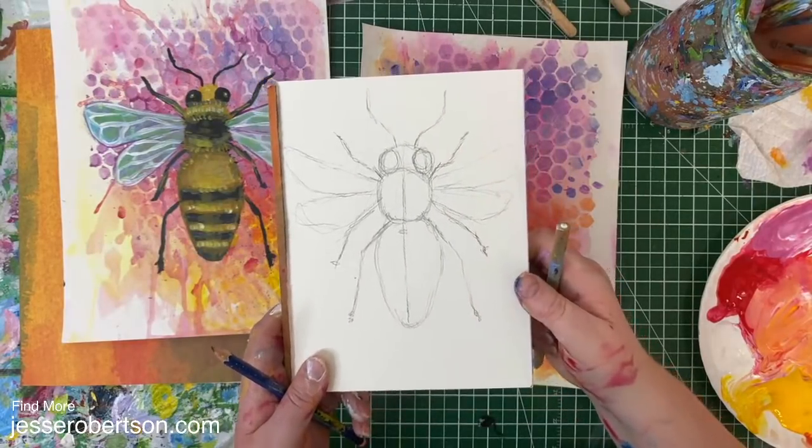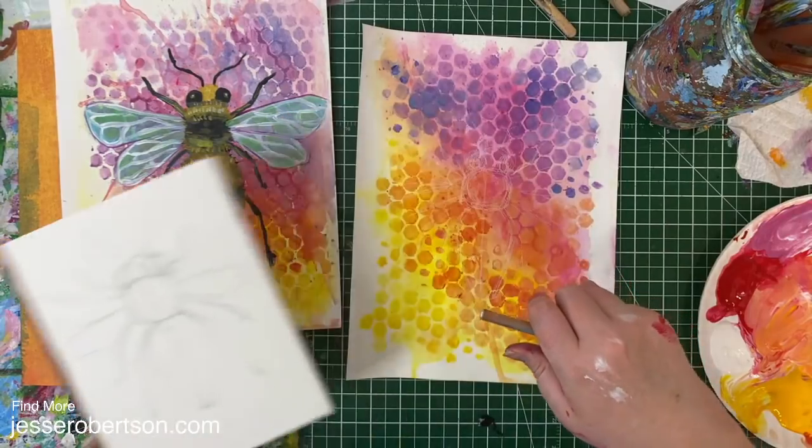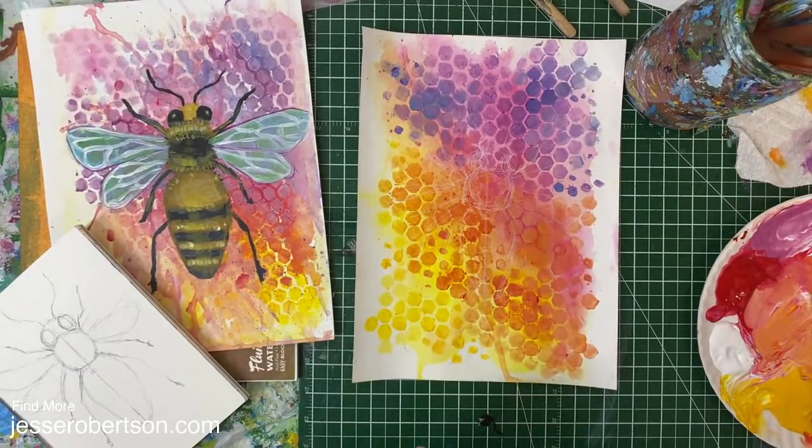Once you have your B sketched on, we're going to start filling it in. And I like to start with a little bit of an outline going around the B, just so we don't lose the shape.